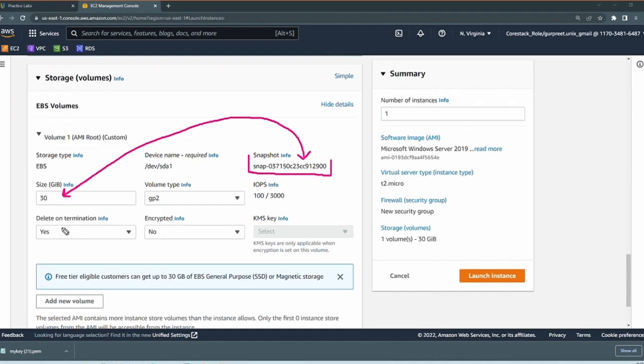Next we have is delete on termination. Delete on termination means, in case you are creating one EC2 virtual machine and you are using it for some time, but afterwards you decide that you do not need that virtual machine anymore.